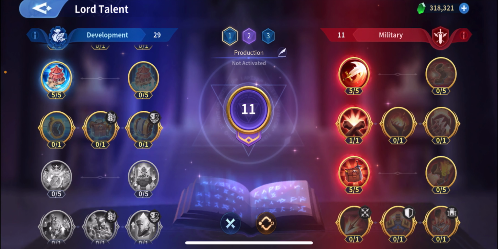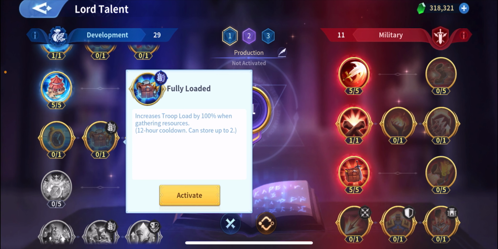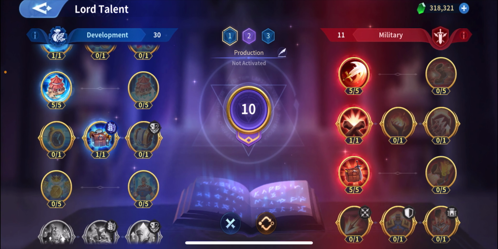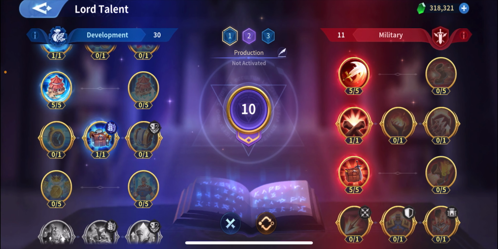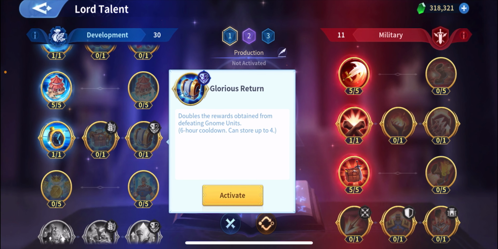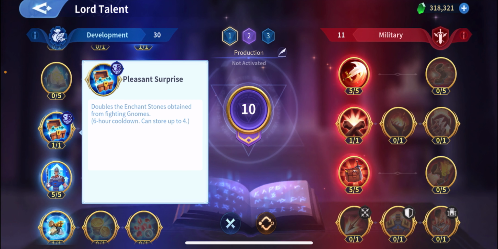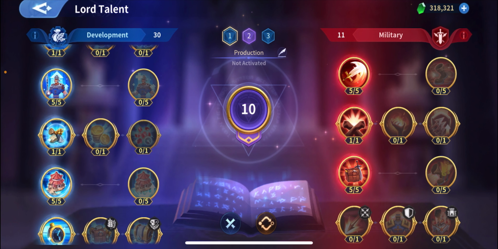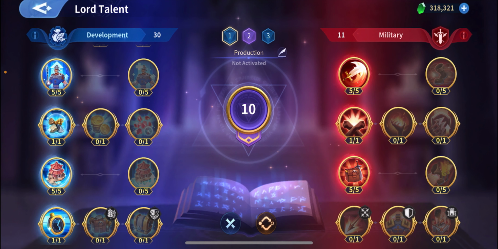All right, the next one here, we're going to go for reduce the time purification. I think it's that one. Increase the top load, we don't care about this. Rewards obtained from double the rewards. This one is very important as well if you can use it, but I'm killing too many bosses, so I take this one. And you will use this because it doubles the rewards as well, which is very, very good. This one only doubles the stones, the enchanted stone, but this one is the one that doubles the rewards you get from the gems where you're going to use it.